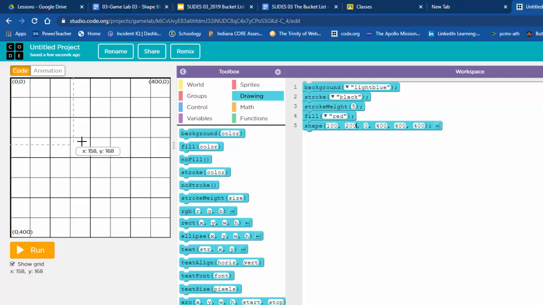My next point is going to be right here. So that's over 200 and down 150. You know, the numbers on that X and Y readout are a little off, but I know when I look at the grid, you can figure it out. So I'm going to go over 200 and down 150 for the second point. All right. Or I could go 100. Yeah, let's go 100. Instead of 150, I'm going to go 100, I think. All right, over 200 down to 100. And then I'm going to come over to here, which is going to be over 300 and down 200. So I'll go 300, 200.